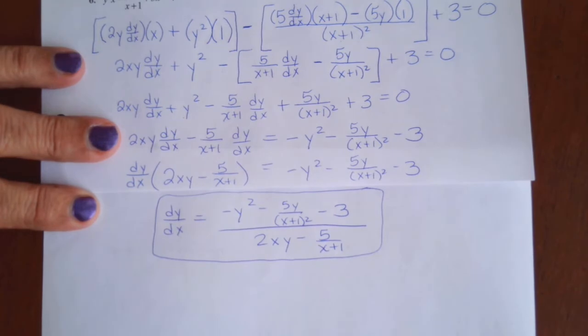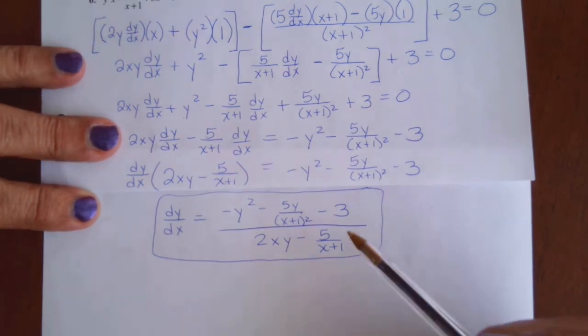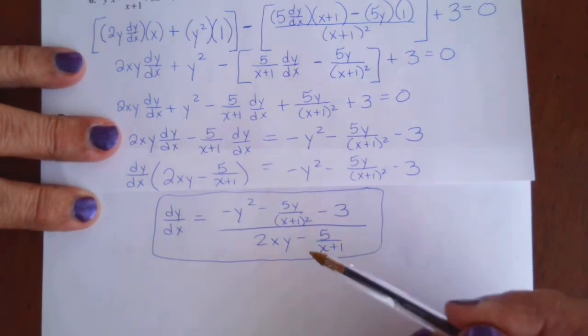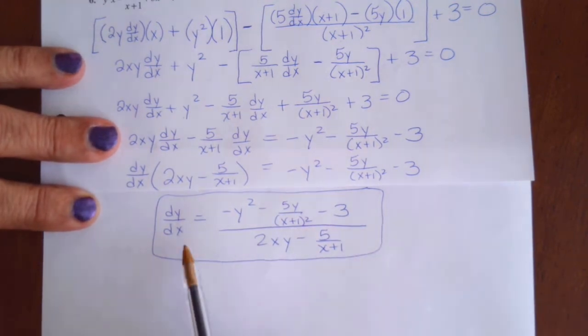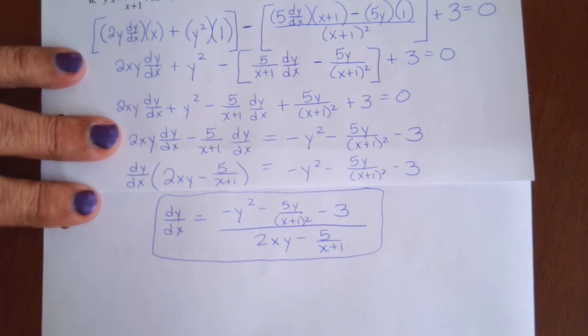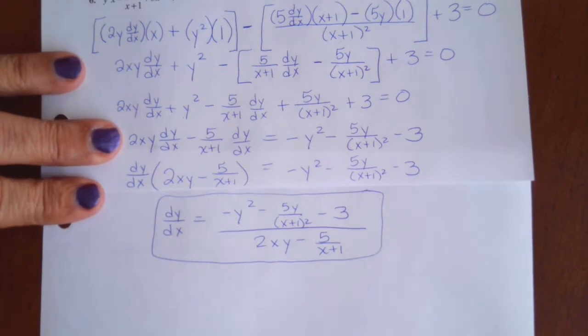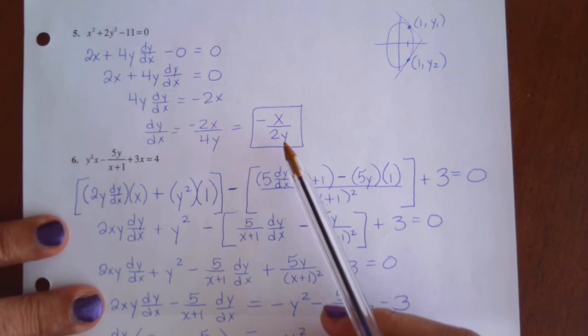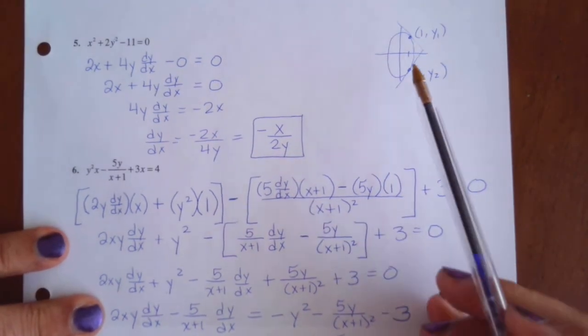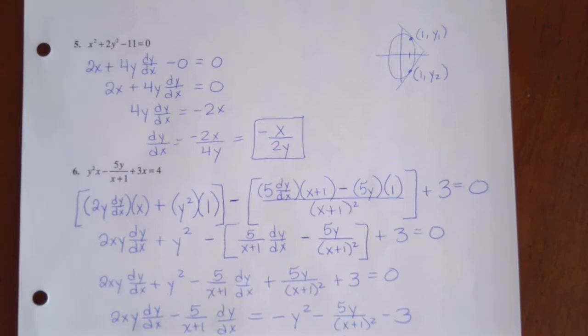So there's the derivative. Now notice, this derivative has x's and y's in it. So we need both x and y values in order to find the slope. This is the derivative. So if I need the slope of the tangent line, this is what I have to use. Even number 5, the one above it, as simple as it was, I still need x and y to find the derivative because I need to know which point I'm talking about. Hopefully that's making a little sense to you.